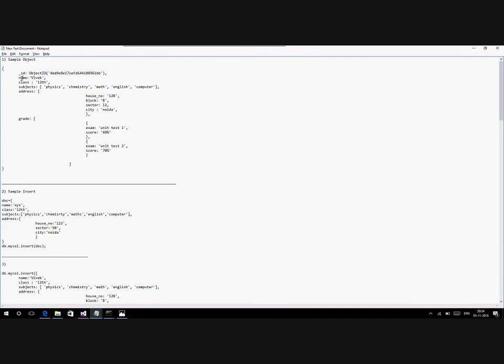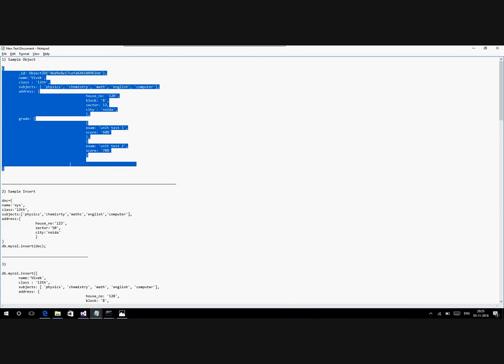And then it's like a normal JSON object. I've given a name, if it's a class 12, the subjects, whatever he has, his address, the grades you have got, maybe in unit test 1, unit test 2. That's pretty much a simple object that we have created, and we won't be inserting this object. It is just for initial data, whatever data I had added. So we were doing that.